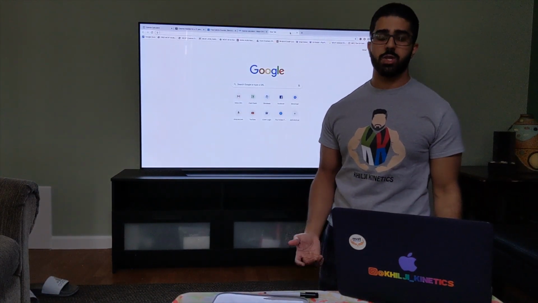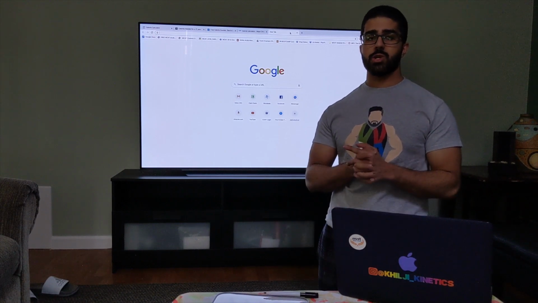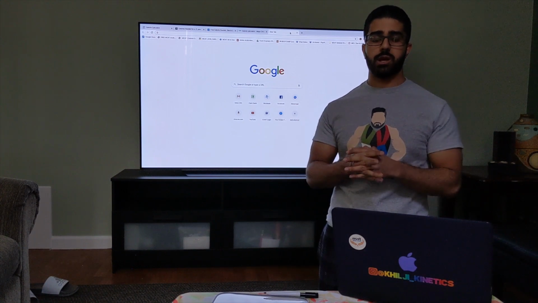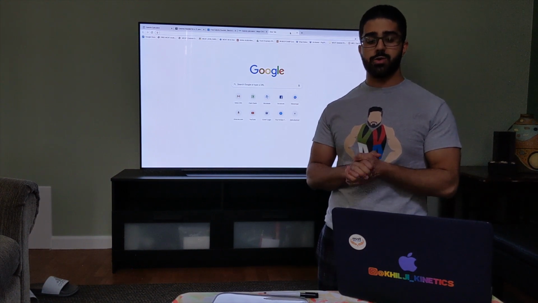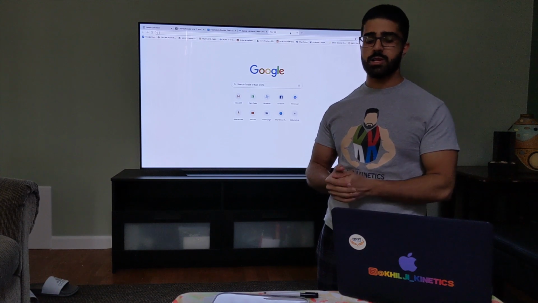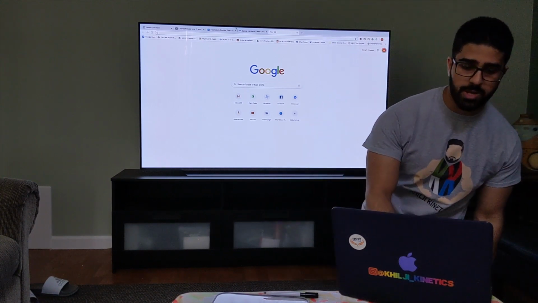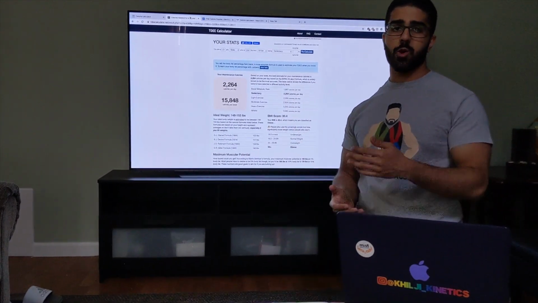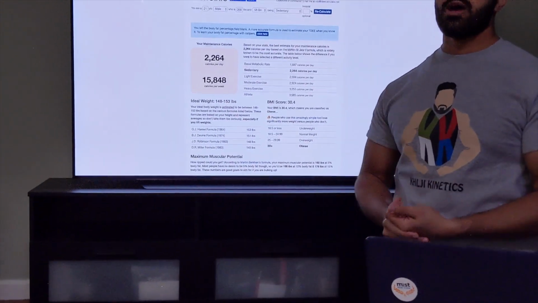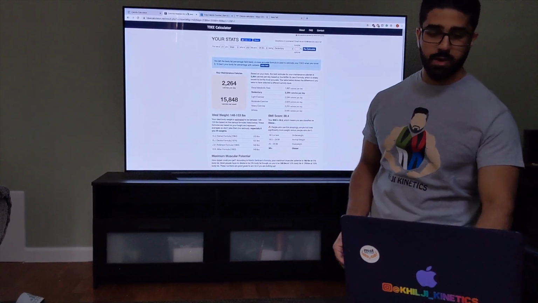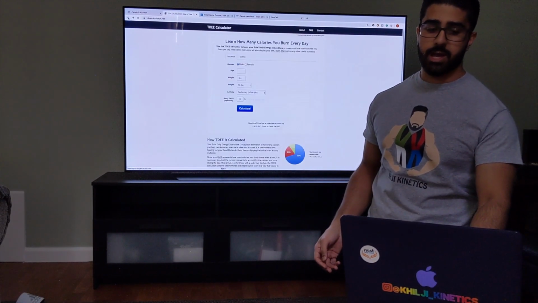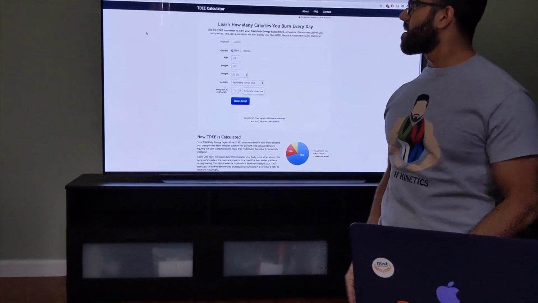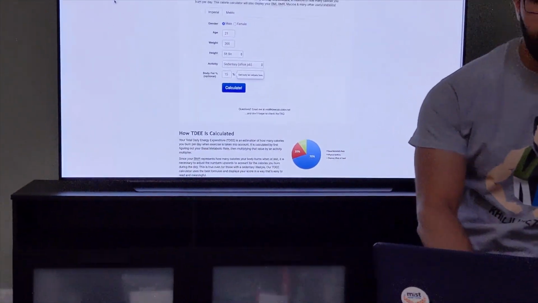And you can use MyFitness Pal, but I found there's a couple of online calculators that are more accurate and more precise with each other as well. So I'll show you. There's 3 of them. You can copy and paste the links down below. So the first one is going to be TDEE calculator. What TDEE stands for is total daily energy expenditure. And this really takes into account how much exercise, etc. you're doing.